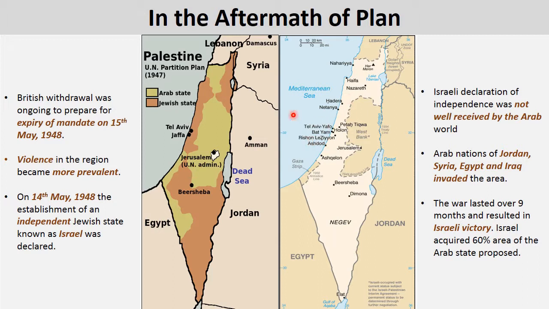Okay, if you see this map towards the right, this is the area that Israel acquired after the end of this war. Okay, so Israel acquired area which was supposed to be under the Arab state. So Jerusalem, which was supposed to be an international zone, got divided. East Jerusalem went to the control of Jordan, including the West Bank area, while West Jerusalem was under control of Israel. Similarly, on the western coast or border of Egypt, only the Gaza Strip remained in control of Arabs, which was actually under control of Egypt. Okay, so the rest, the entirety of this area, is Israel.